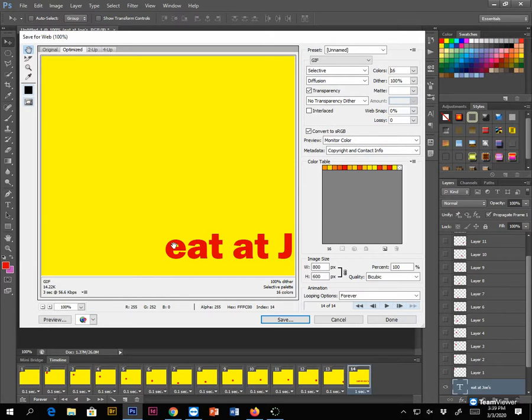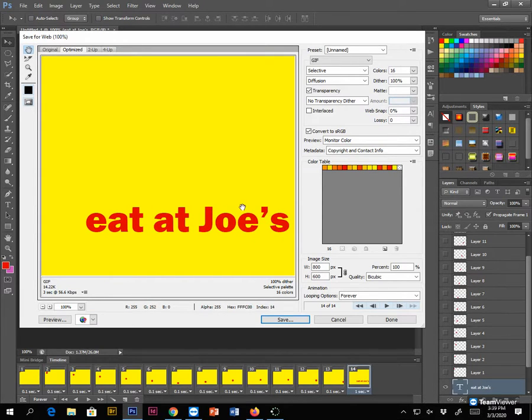Even though it looks like there's only two colors, the transition between yellow and red actually uses a few different colors. You can see how many colors there are in this color table. And you can look at it. If you go less than 16, you're going to start to get a little dithering. If we go down to 8, the edges are starting to kind of fall apart a little bit. It still looks good.